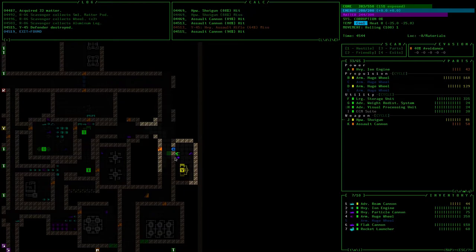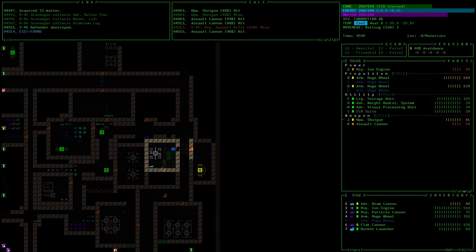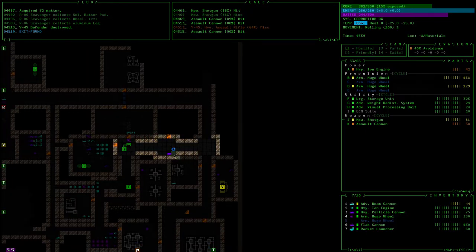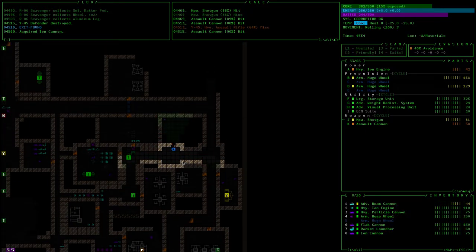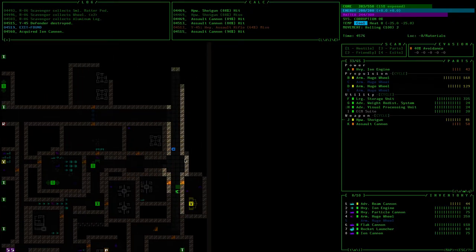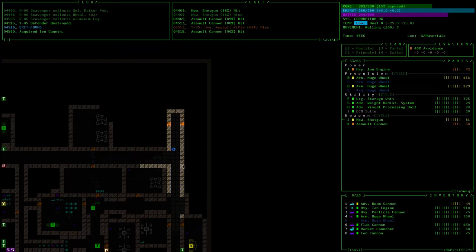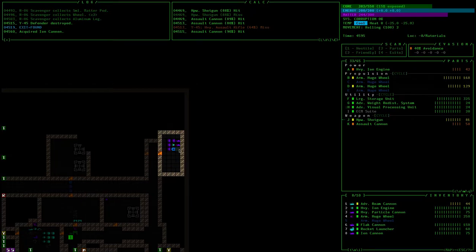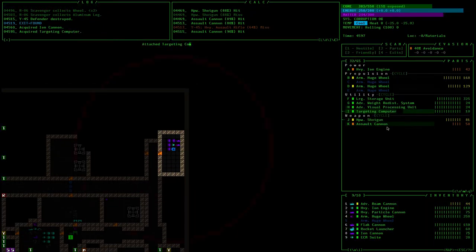Treads again, particle charger, shotguns, an ion cannon, terrain scan processor, nuclear cores, targeting computers, bingo. Still energy neutral here.